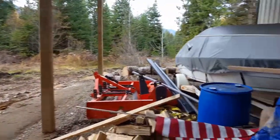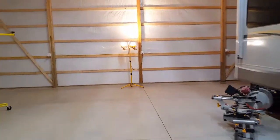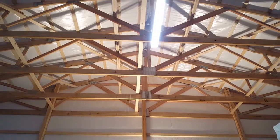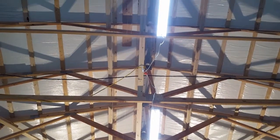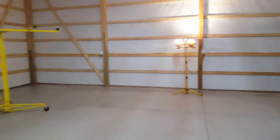And let's see. Oh, I wanted to show you where the stove is going to go. So we'll walk back in. So the stove is going to sit about where that light is standing right now. And there is ventilation that we're hiring someone to put in the chimney pipe, and it'll vent up through the roof, of course. I'm not sure exactly where. I want to say right in the middle there. But we'll do a new one once the stove is in, because it's pretty cold in here right now. It's probably about 34 degrees.